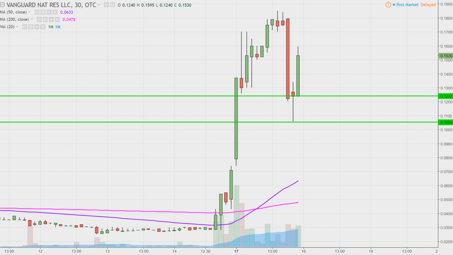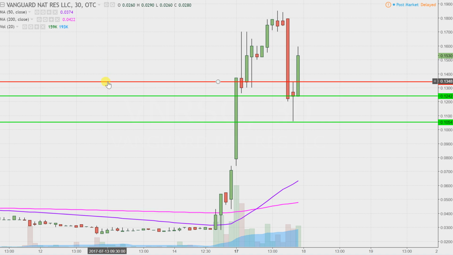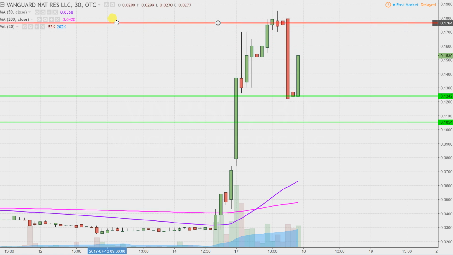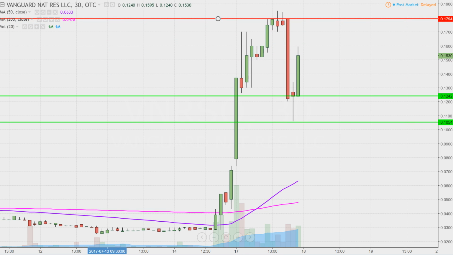Now, what about areas of resistance? If this upwards move is going to continue, where are some of these key battlegrounds at? Main point of resistance that really stands out to me is right up here at 18 cents. Yes, I realize that the price did technically break above it a few times today, but I think we can all agree that for the most part, there is quite a bit of price congestion right around that area where the price has struggled every time it's gotten up right around 18 cents. So 18 cents, public enemy number one going into tomorrow.